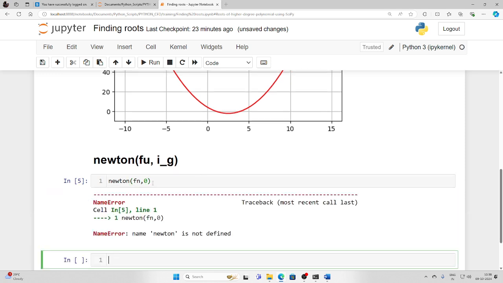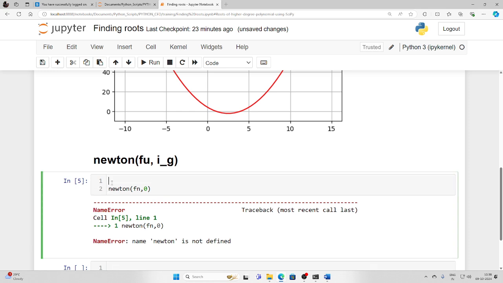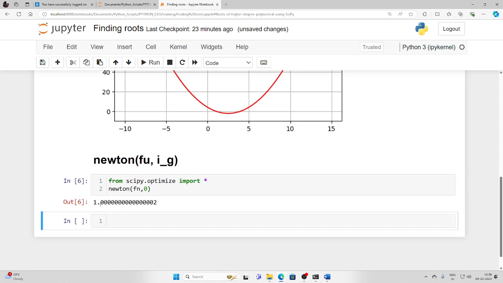Okay. So the mistake which I have made is, though I am using the scipy module, I have not imported it. So I'll be using from scipy.optimize import all the functions, let's say. Now you can very well appreciate the fact that this is very efficient in giving me the roots which are very close to this initial guess 0. So let me print this.